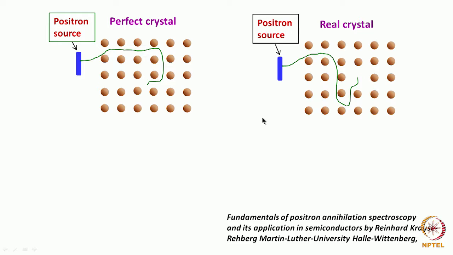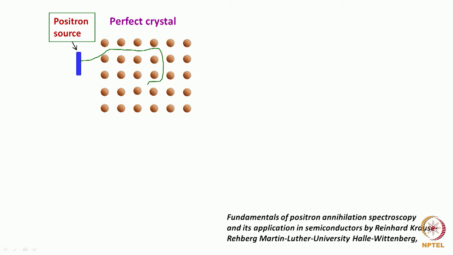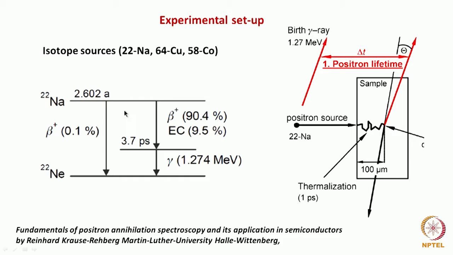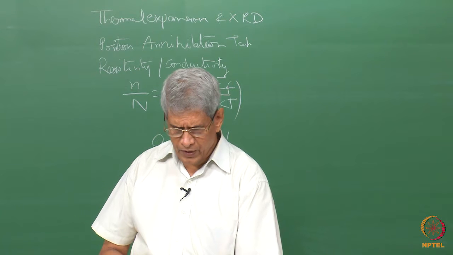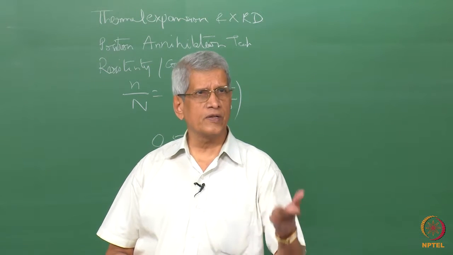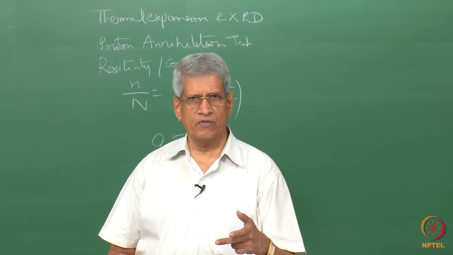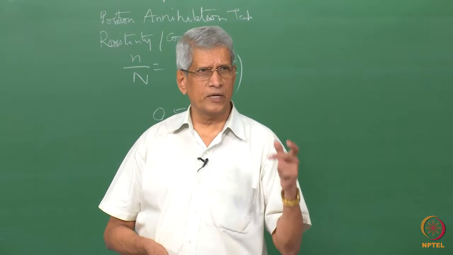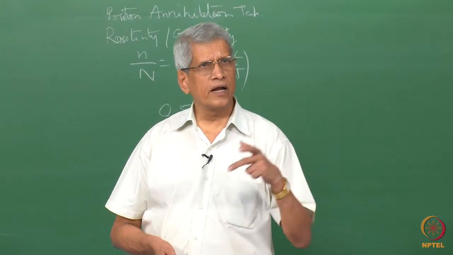So this will decide it, and using this delay time we can also find out how much the concentration of the defects is, and also the nature of the defect. Both could be identified. There are many other techniques, but this is what is called the positron lifetime technique. We are trying to find out the lifetime of a positron, and depending upon the defect, the lifetime could be large or small.